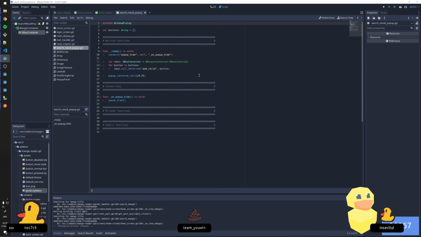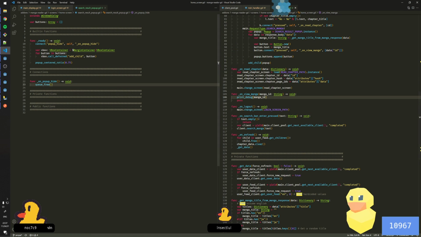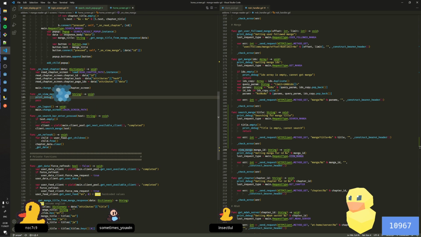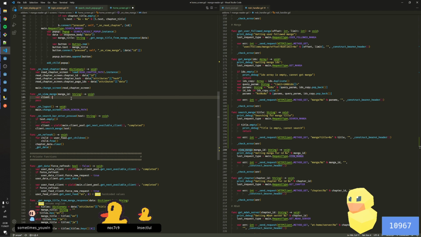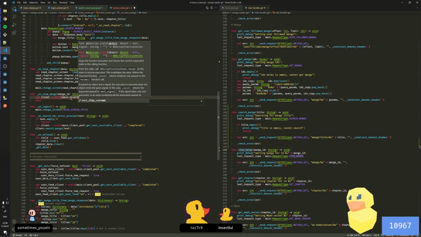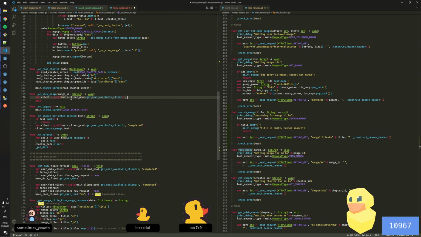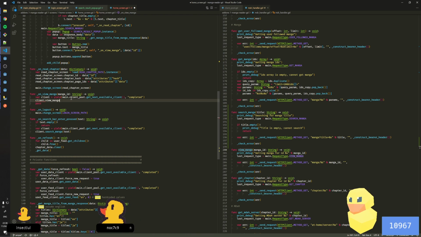But not bad, nevertheless. Okay. So what do we need to do now? So we have home screen. This is fine. MDR handler. So we want to hit the view manga endpoint. So on view manga, we'll do var client is equal to, we'll yield for main client pool, get next available client. Just wait until that's completed. Right, and then we'll hit it with a client. View manga, manga ID.